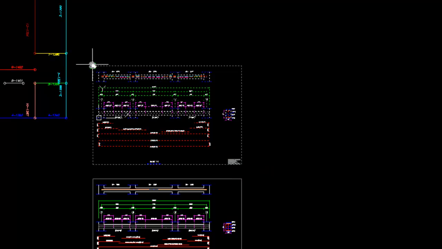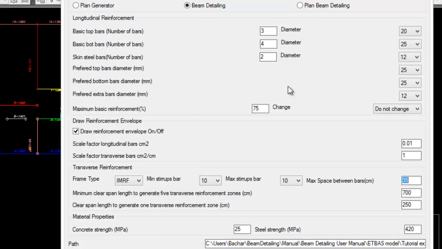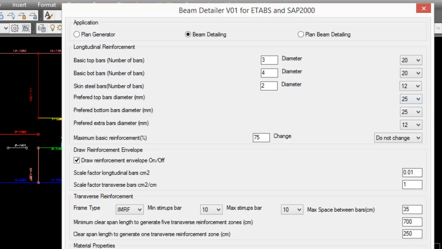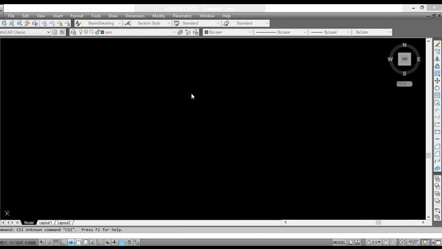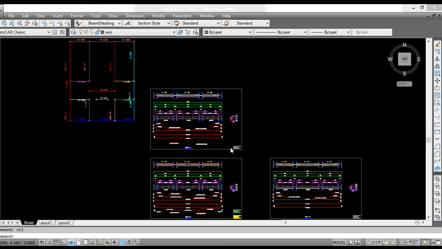Let's try a third one. Let's put 420, for example, and do not change. No, I didn't like this. Change it please. 675, 580, yes, and cut. It's so flexible, so easy to optimize the reinforcement with Beam Detailer. Just in seconds, you can reach more or less the best detail.